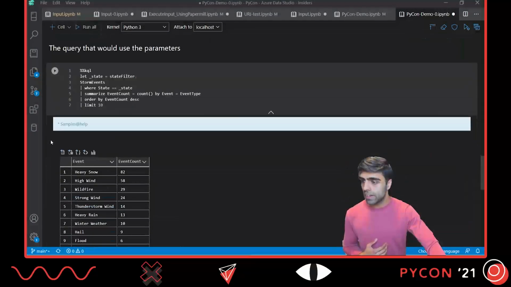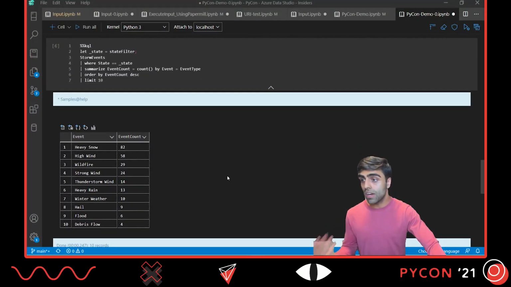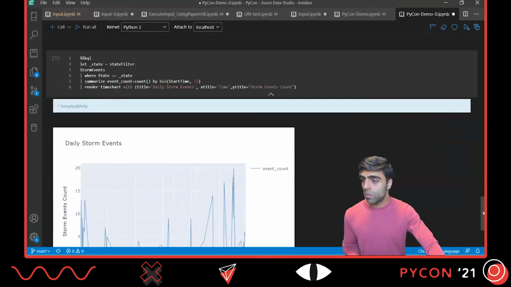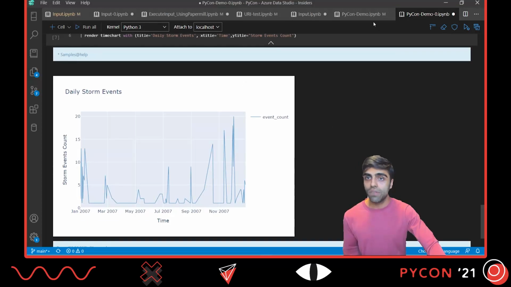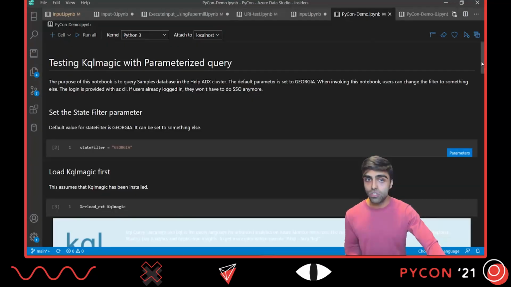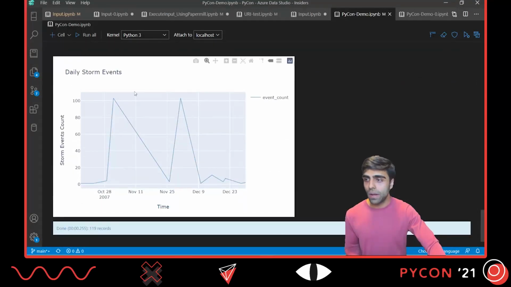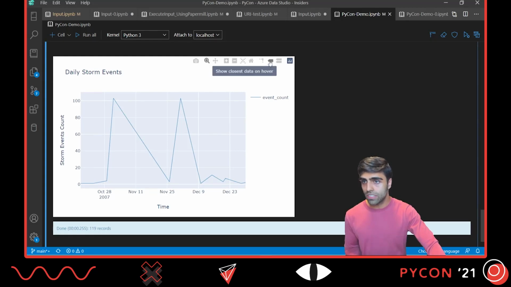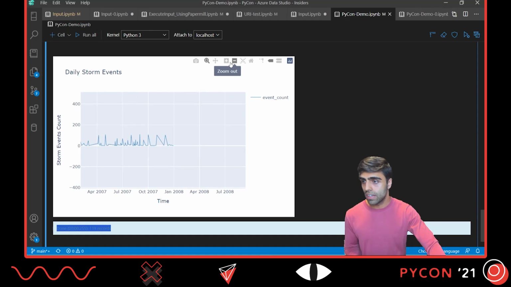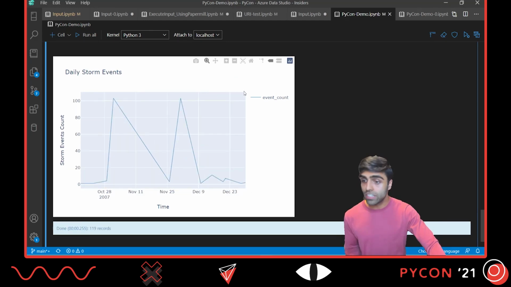We can come down here, and now we can quickly see for Washington State we had heavy snow during this time period, heavy wind, and other factors and storm events as well. Now when we look at the render chart, we can even compare with Georgia, for example, and just pan out for more understanding.